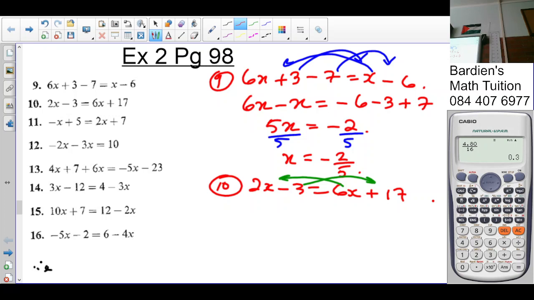Right, learn it now one time. So I'm going to write 2x. This is a positive. You're taking it over the equal sign, it must become negative. So it's 2x minus 6x is equal to... Give her a chance. 2x minus 6x, yes, is equal to negative 4x, yes. But what's going to go on the right hand side? 17, yes.